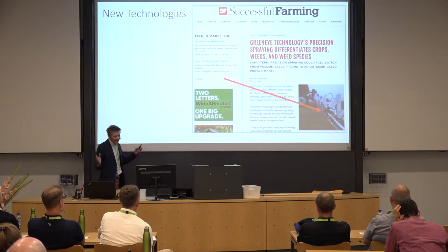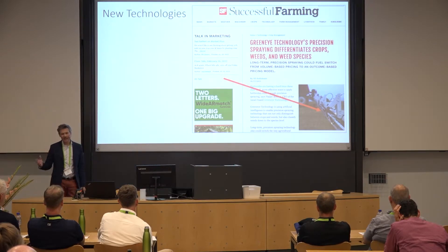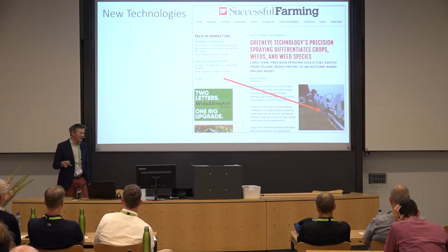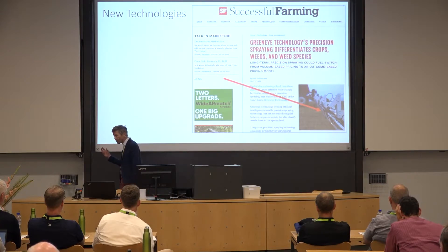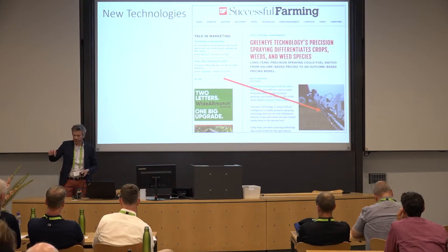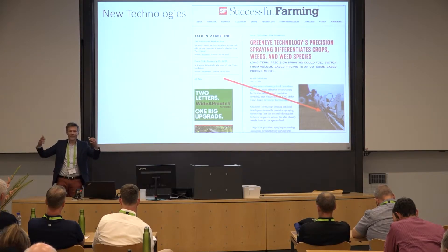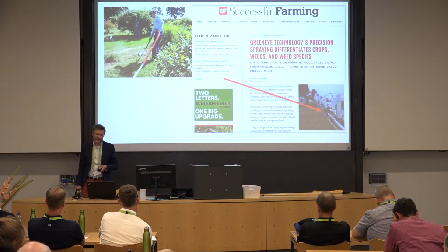All is not lost — the future is bright for new technologies. We have multiple turfgrass scientists in the United States working on weed recognition using camera technology, and this is really close to coming onto the market. In fact, John Deere released a commercial product just this year — a sprayer that automatically has cameras on each nozzle. As it moves across a field while it's fallow, it can recognize a green plant and only turn on the nozzle directly above the weed, reducing herbicide use significantly.